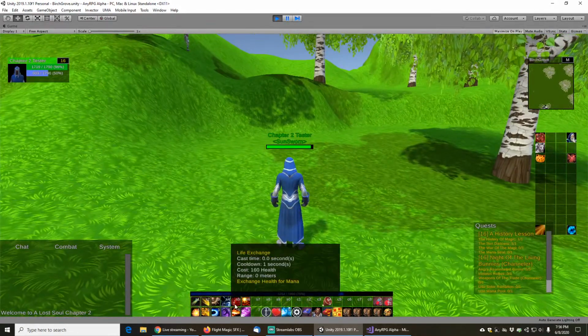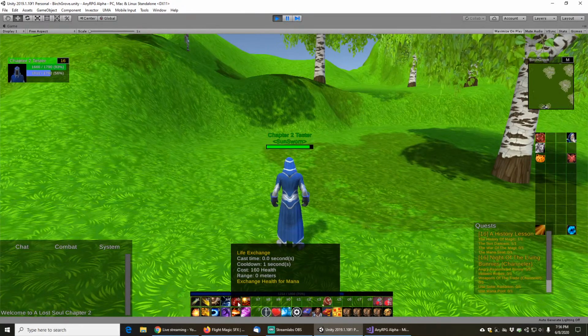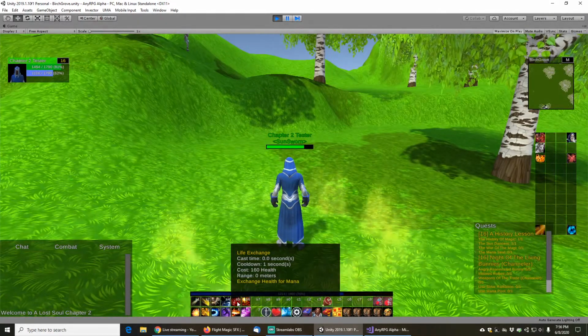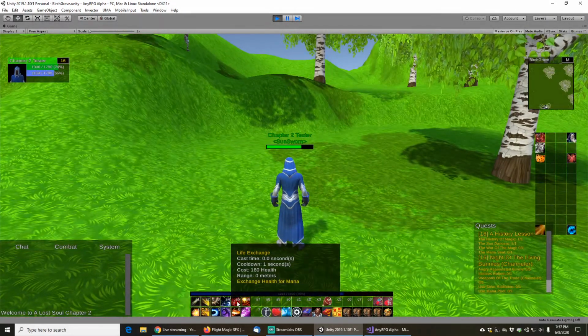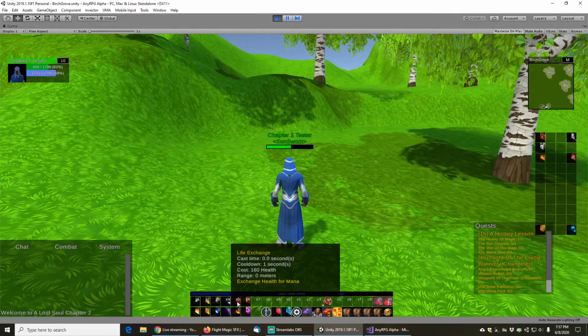Just a second, did I actually gain mana though? I don't think I gained mana. I'm losing the health correctly. Definitely. The fire's coming around me, the sound effect is working.